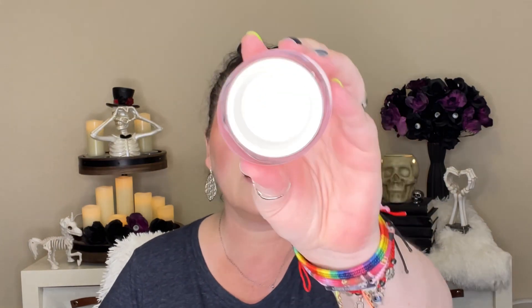I finished one of my No7 Protect and Perfect Intense Advanced Fragrance-Free Day Cream with SPF 30. This is my daily moisturizer at $27.99. This one is cleaned out and this will be a constant repurchase for me. I try to get them when Ulta has them on sale — it's usually buy one, get one 50% off. I'm hoping the Black Friday sale will be a bit better, but if not, we'll just buy it because we use it.